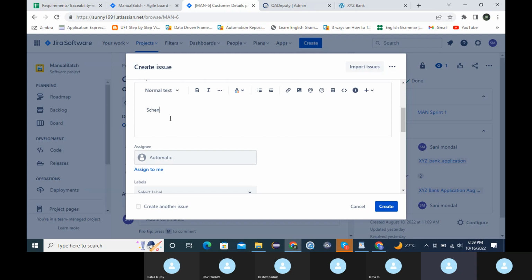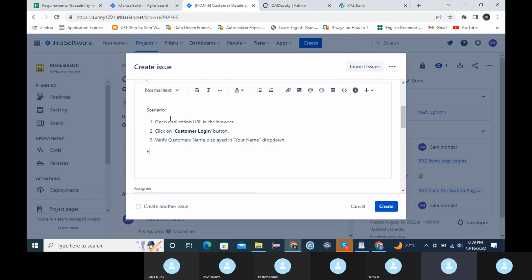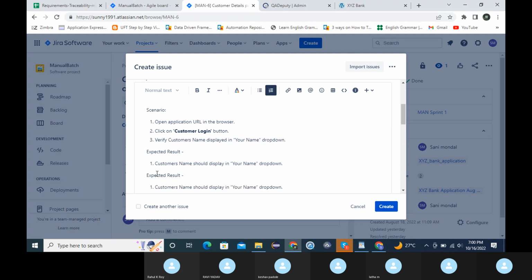So this here you will write just above in the description section. First we will write scenario. Now you will write expected result. What should be the expected result? Customer name should display in your name drop down. But what is the expectation? What is the actual result happening? What is actually happening?